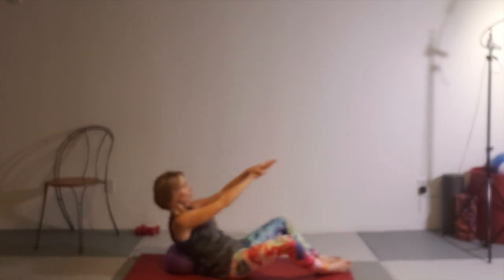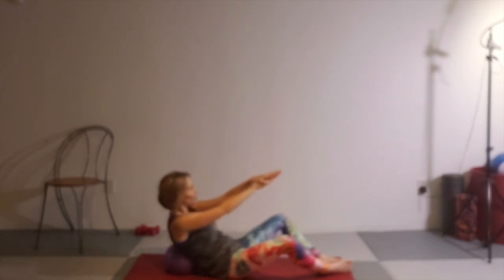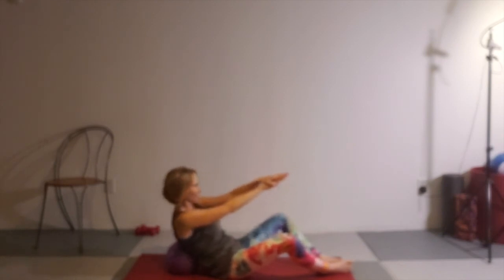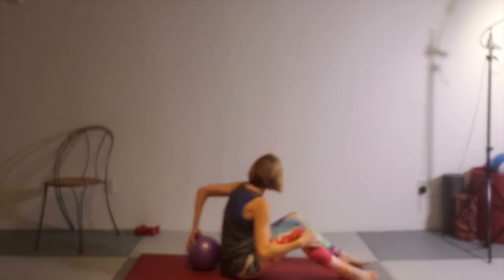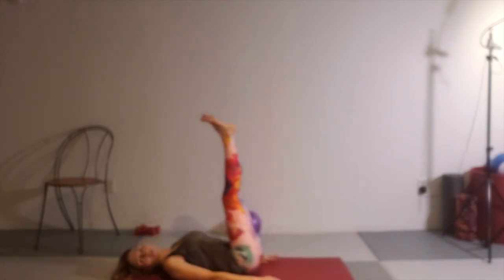Keep the feet where they are, but take your arms a little higher and reach up and up. A little bit of a diagonal. Keep breathing. 4, 5, 6, 7, 8, 9, and 10. And then you're going to come on up. Great. Let's move that ball to the side, everybody. We're going to go ahead and lie down on our back and send our feet up.